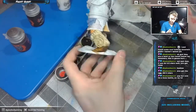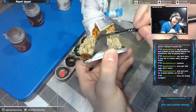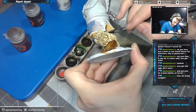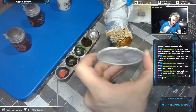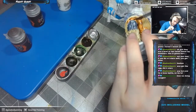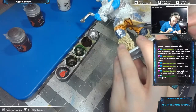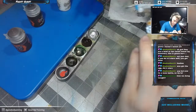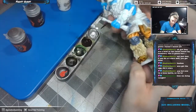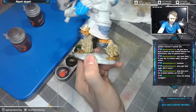Okay. Not a fan of this. These pants came out a little bit lighter, but that's totally workable. Totally okay. We can darken things up very easily with more shaders, but lightening them would be a little bit frustrating.